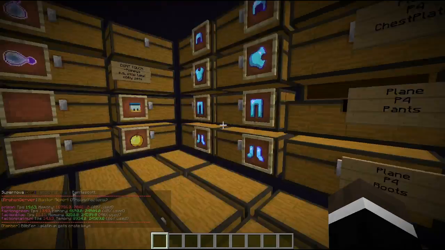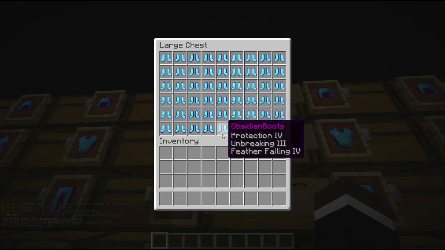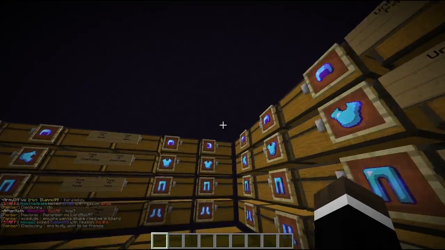Prot 4 helmets, Prot 4 pants. Unbreaking 3, Prot 4 is right here. All the good loot, the top stuff is right here. And they got 4 dubs of it just right there. And then they got bedrock chest plates. And these guys know what's up.